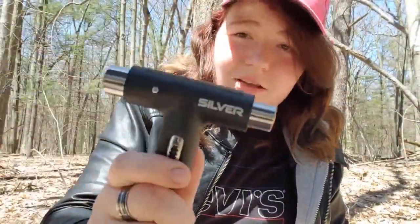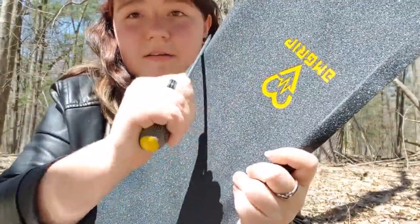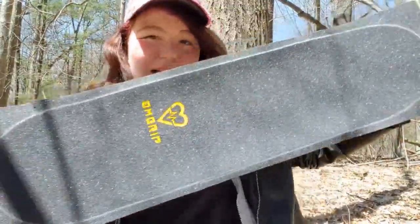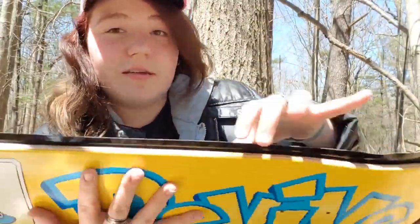Now I do have this skate tool. It's a silver black skate tool, and it has a file on top, but I really don't want to use that, so I'm gonna use this long screwdriver. Just like that, you're gonna scrape down the edges, all the way around, so that the entire shape of the grip tape is scored. You're gonna want to make sure you pull up the edges, because if it gets too stuck to the sides of the board, when you cut it off, it's not gonna work that great.